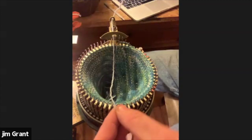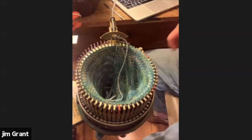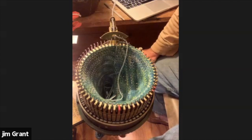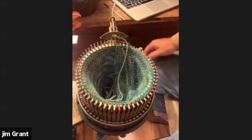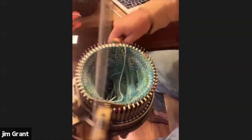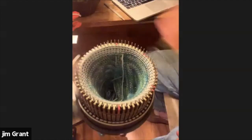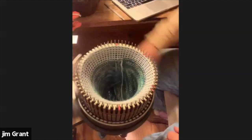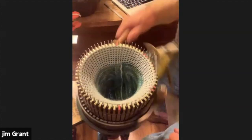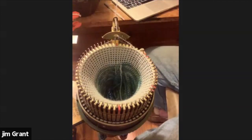Enough yarn to go across a cylinder, go back a couple of needles so they'll hug together. Do another check of all your needles to make sure they're good. Hold the two together. Crank forward. I like 8, 10, 12 rows, something like that. Just enough to keep the stitches live. Again, I stop at 3 o'clock.